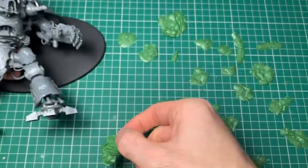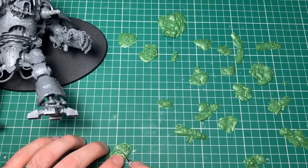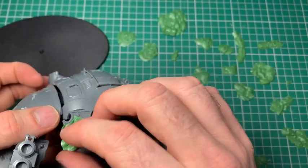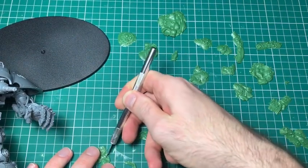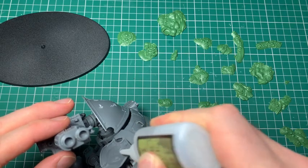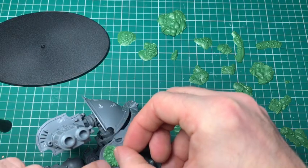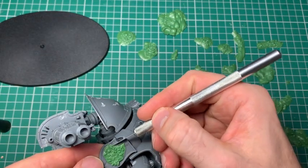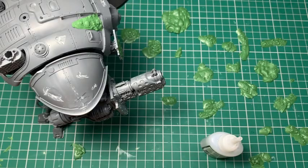I'm going to show you here on the shield — this triple Nurgle symbol from the Glockin is what I want to use on the shield as the heraldry for this model. I've taken this very thin layer of green stuff, maybe about a millimeter, so it's easy to cut and easy to bend. I'm using a craft knife to cut this down to the size that will fit neatly on the shield. Put some super glue down on the shield and press this green stuff imprint down into it, using the edge of a knife or pliers to press it down so there are no air bubbles.